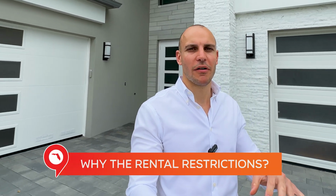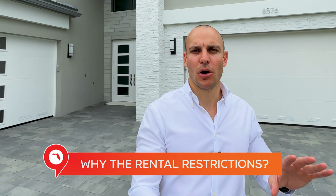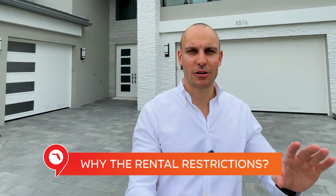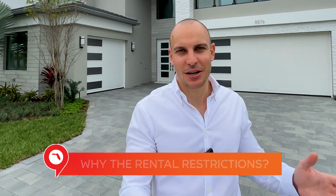Typically, the objective of creating restrictions like that is to really build more community, create more pride of ownership, make it more of a family-friendly neighborhood, and really give the prospective buyers who are looking to buy for their family and live in it as their primary residence a better chance in a market that's so crazy like this. Plus, GL Homes isn't worried about demand and cutting off a segment of investors that could otherwise buy these properties because demand is so high here right now. So I think it's a good thing that they're creating restrictions like that.